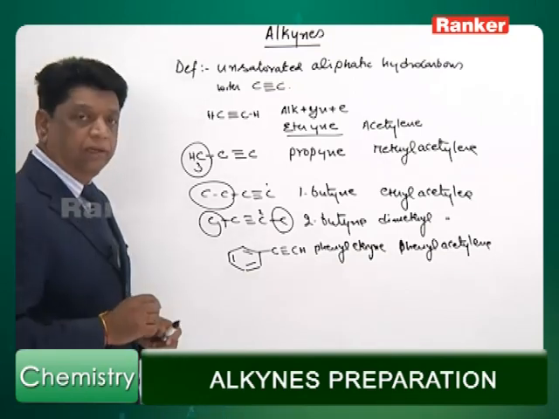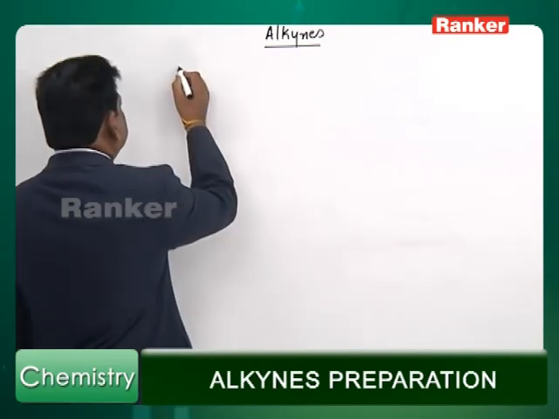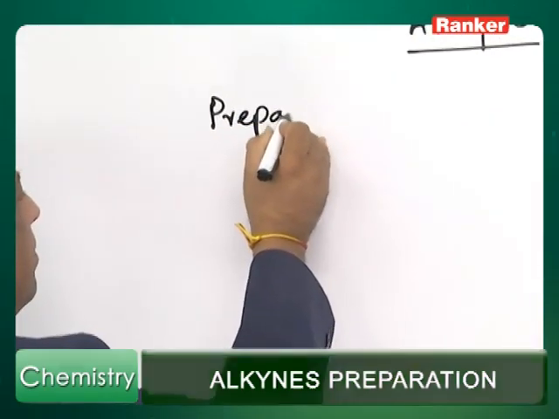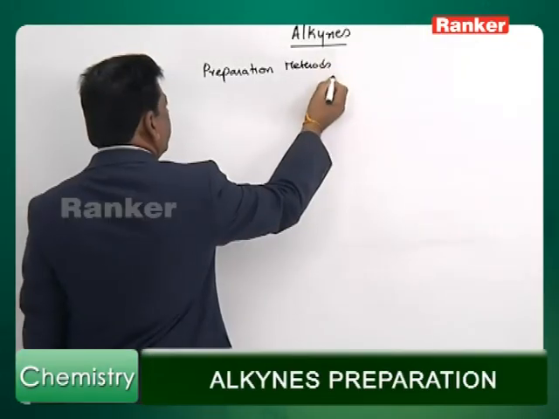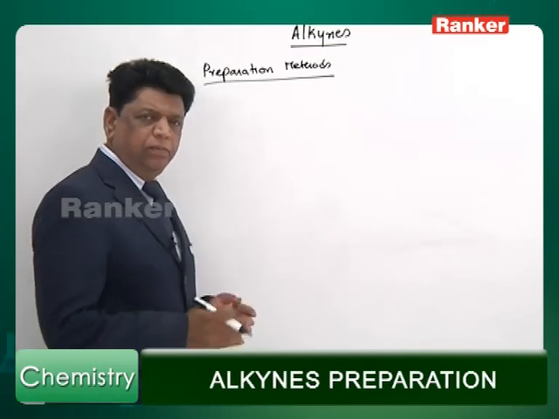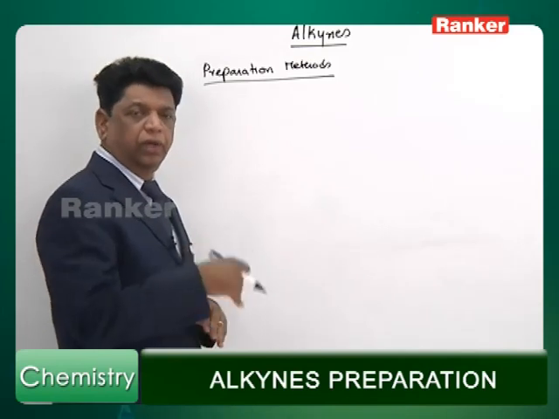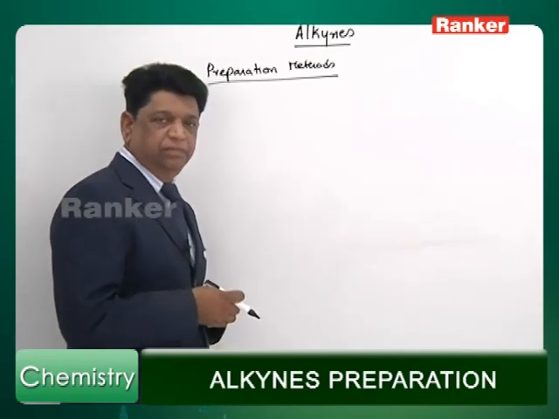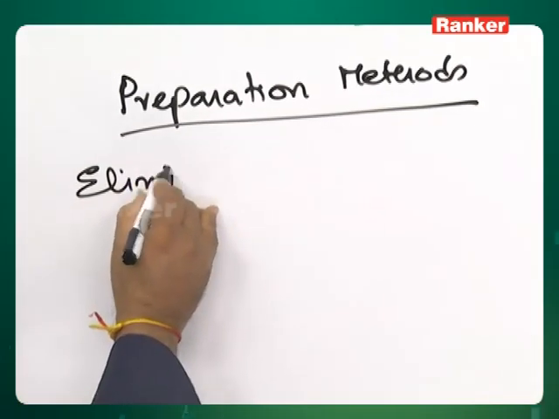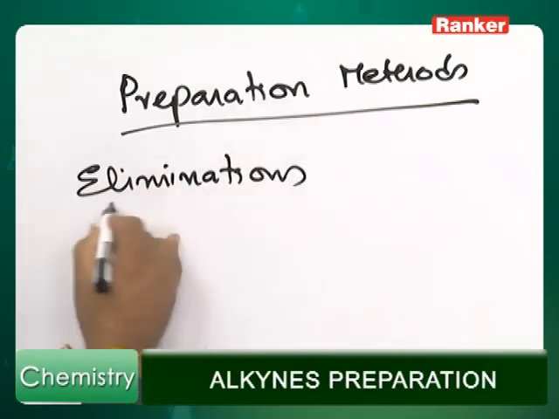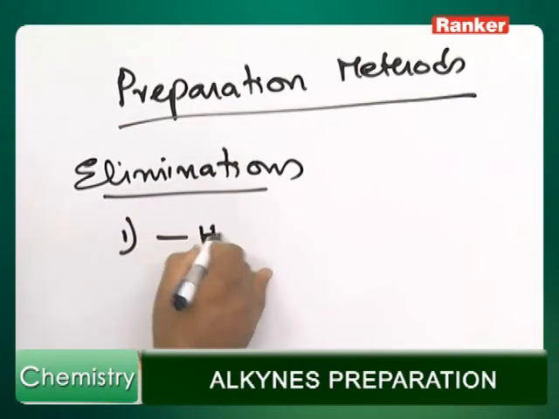So, now let us go for some methods for the preparation of these alkynes. So, let us see some preparation methods. In the alkenes, the double bonds can be prepared by converting a triple bond or single bond to a double bond. Here we don't have those addition methods, only elimination methods are applicable. Based on the elimination methods, the acetylene can be prepared. The first method means the minus of HX.